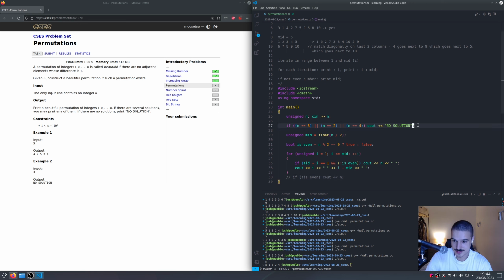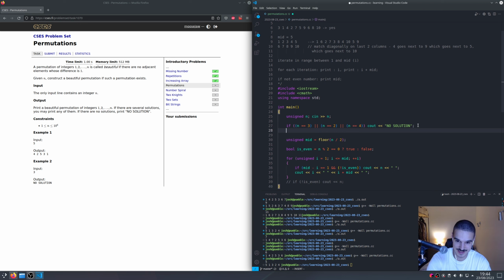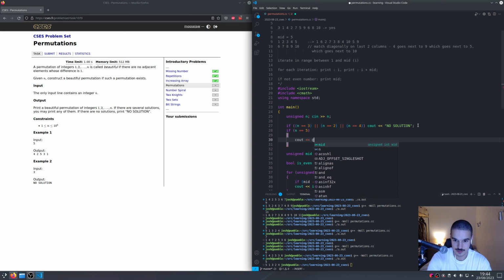To be honest, I could brute force it and say that if n is 5, then we can literally just see out the example solution.